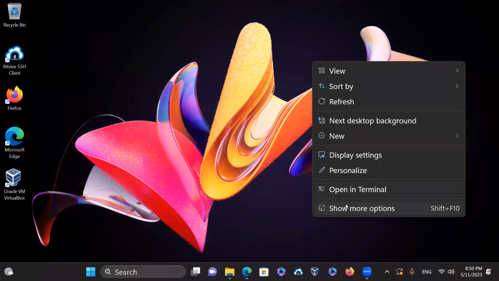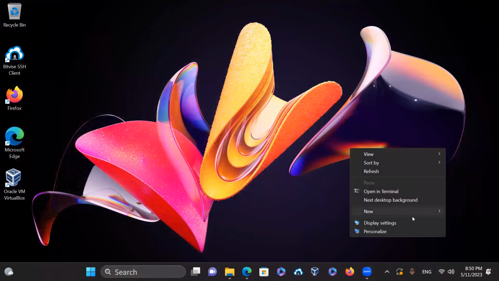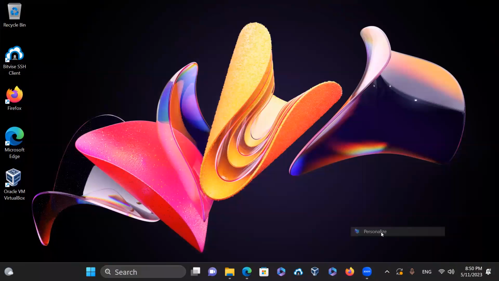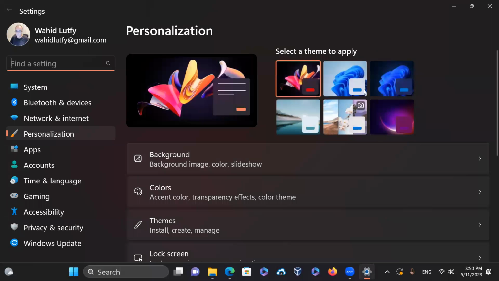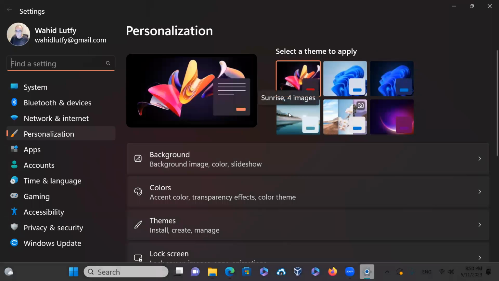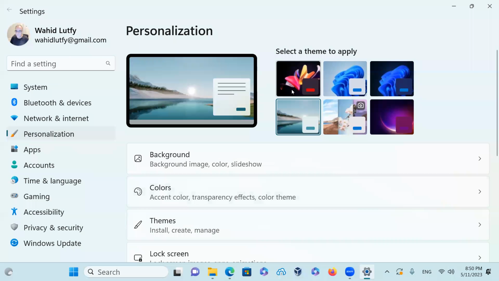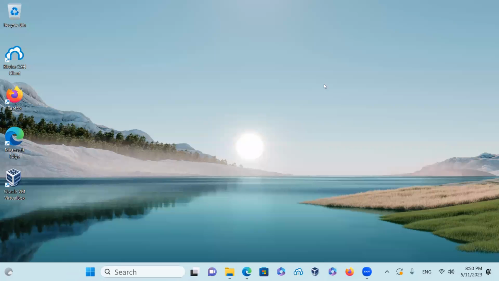This time I'm going to say show more options here again, and then go to personalization. Under personalization, we already went through these three. Let's go through this nice view that we have of the sun, the trees, and the water and mountain.